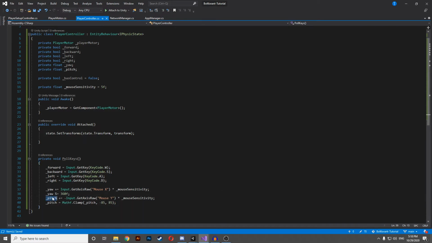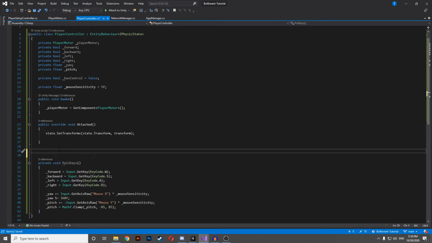The pitch is just clamped in the following variables, because we don't want to go over our head and look behind us, and under our body to look behind us. So we clamp the values between these two. And this is all we want for our pull keys.